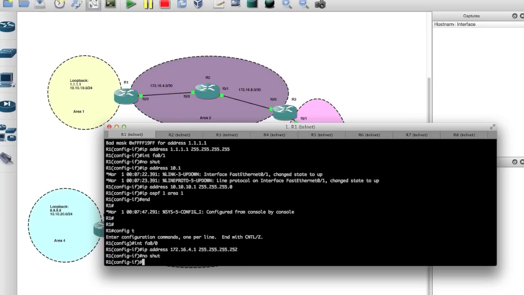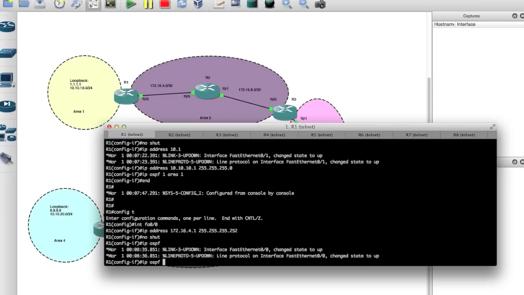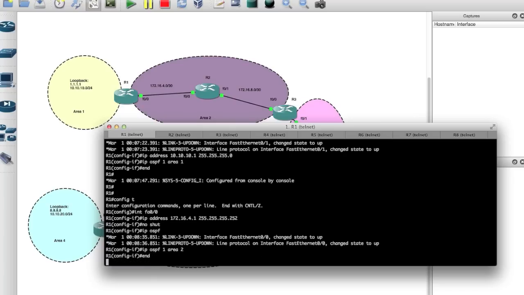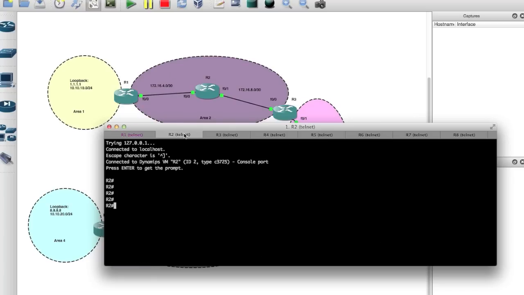No shut. IP OSPF 1 area 2. Okay, and we'll end this. We'll come to router 2 up here.